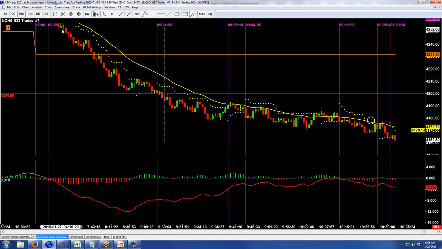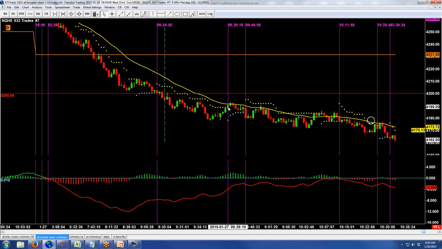But when you see that you have such a strong trend like this, when price closes above the dots in the opposite direction, it's hard to want to take that as a buy after it's gone so far. So a couple of options that you have: you could stick with the overall trend, and usually what's nice about the super trend stop is that when price closes above or below them, most of the time it's going to signal a direction change. The larger the chart, the more valid that is. But I slapped on a 50-period EMA here. That's what this yellow line is. So here's a couple of ways that you can get in a moving market.